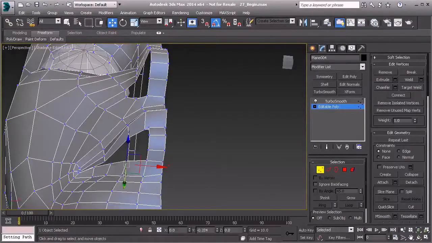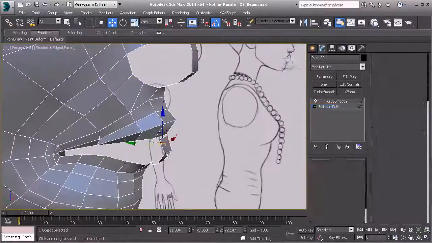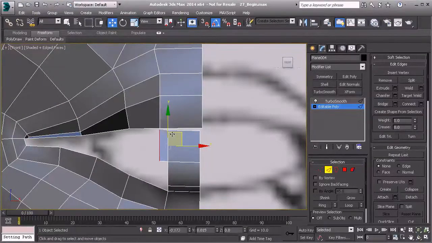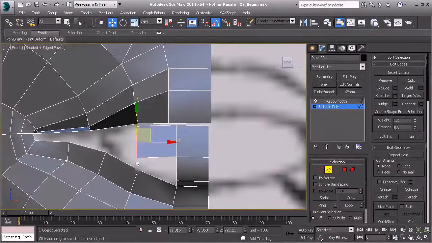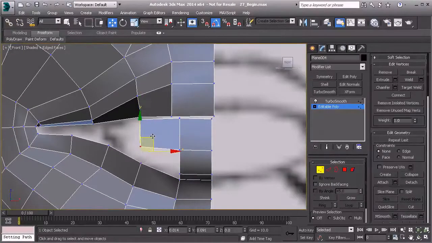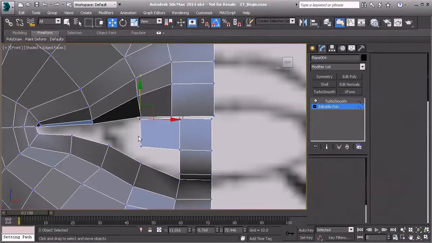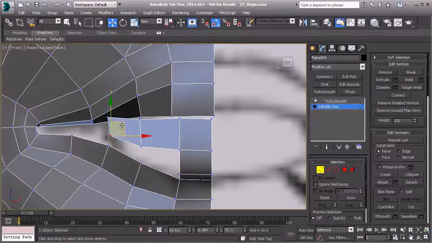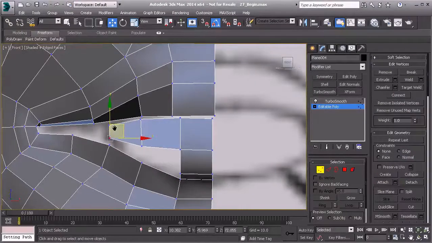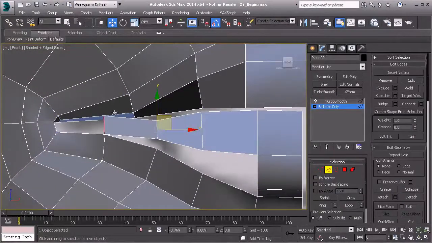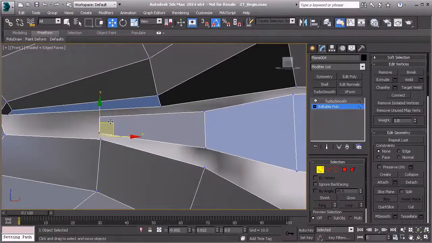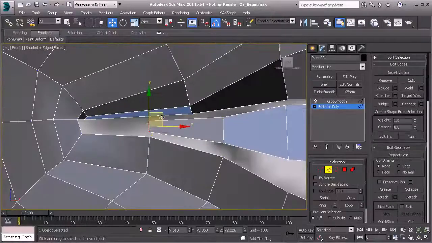Okay. And just kind of starting to pull these points to round them out, make them even again. So let's take this edge and let's do the same thing that we just did before. So hold down Shift and we'll drag that out. We're going to match with this segment here. Go to vertex mode. And then we'll take this edge and we'll pull it out to here, matching with this segment. Okay. And then we'll come out again, matching to here. And then one more time out to here.